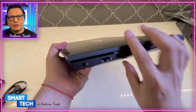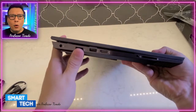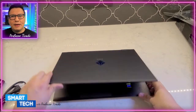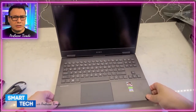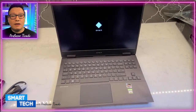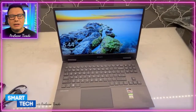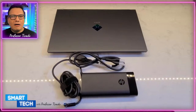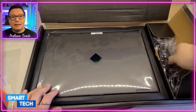But otherwise, it works really, really well. What I like about this particular laptop is the fact that it has a lot of ports built into the laptop. It is a little bit heavy, and the one thing I like about it is that it allows you to not have to worry about adding a USB-C port. With many new laptops, there aren't many ports in them, and so therefore you have to purchase the USB-C hub, which causes additional latency when it comes to adding an Ethernet cord or any of your USB-C devices. So the fact that you can plug it in directly makes it a lot easier.